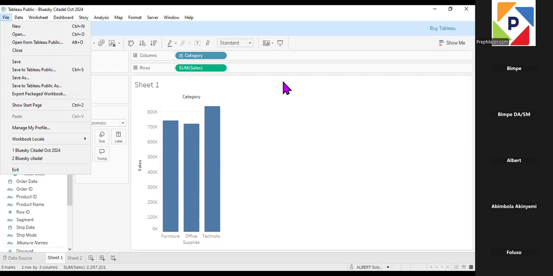Please, if we have our Tableau open, can we signify so that we can move on? Thank you. So click on File, Open from Tableau Public, then open your workbook.